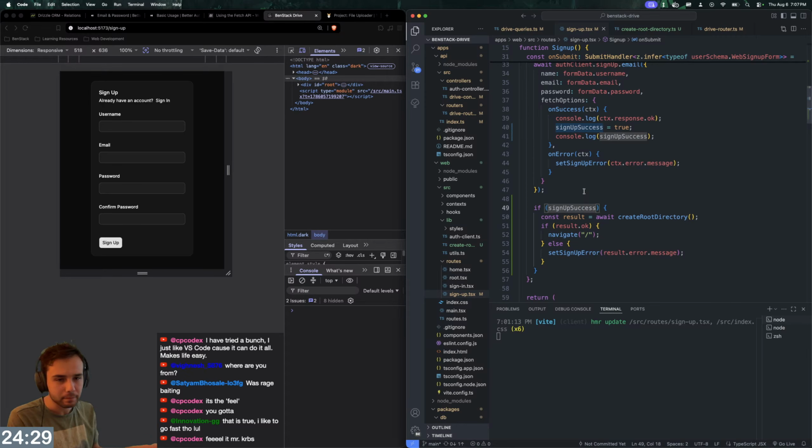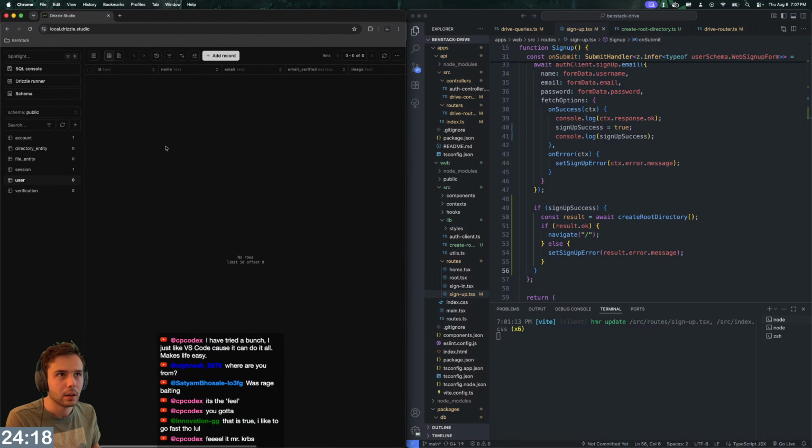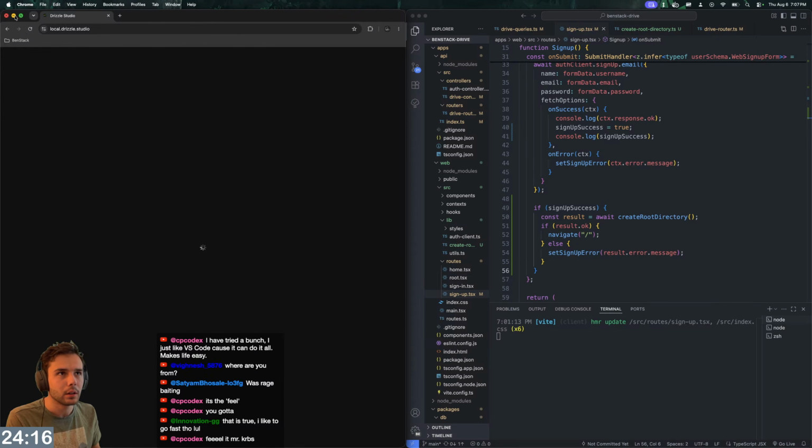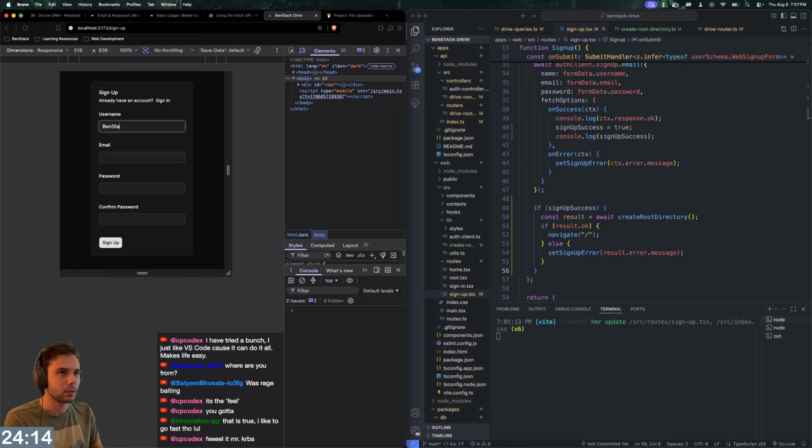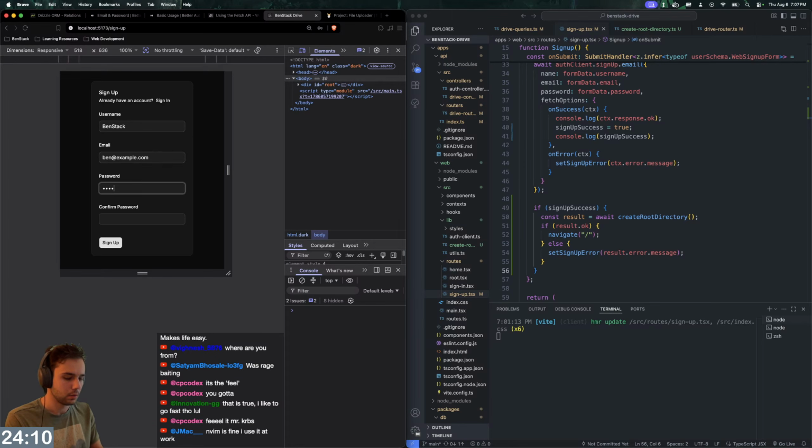Okay, so we are going to see if this works. I think I deleted the user, right? Yeah, okay, good. I know it's kind of annoying to keep having to type this, but I could set this up, but I want to test it through the UI.